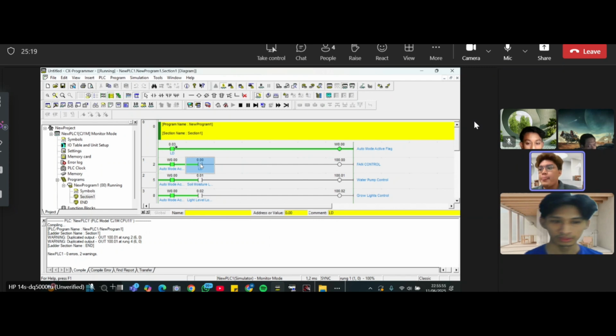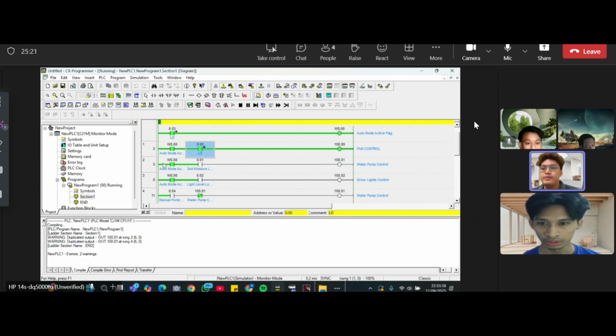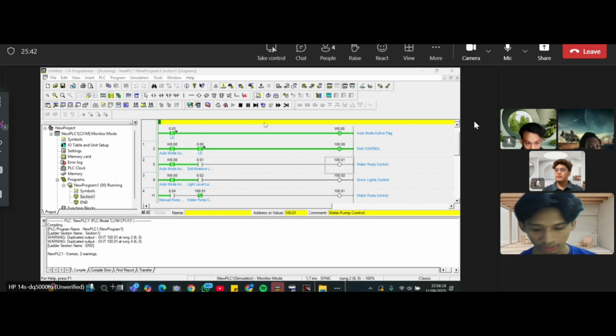Thank you. Alright, for section 3, which is the third rung in the ladder diagram, the soil moisture control, or what we call here the water pump. This section controls the water pump for irrigation. Load W0.0, the auto mode active flag, and AND 001 performs a logical AND operation between W0.00 and the soil moisture low sensor.